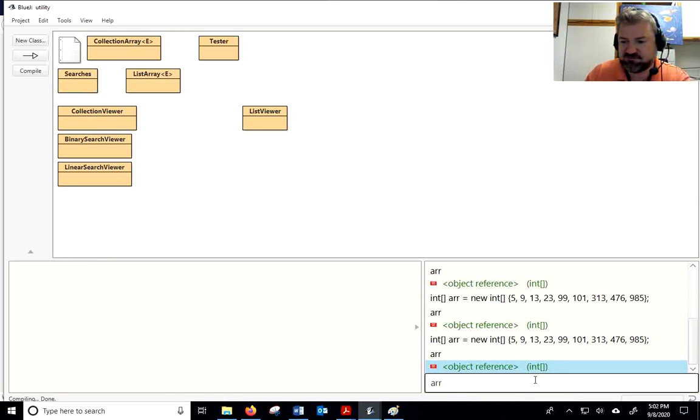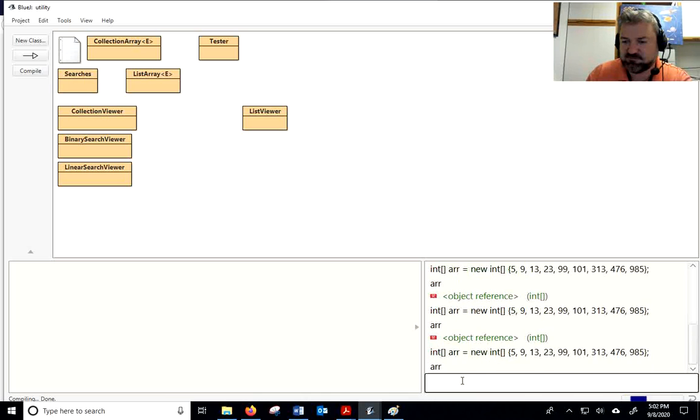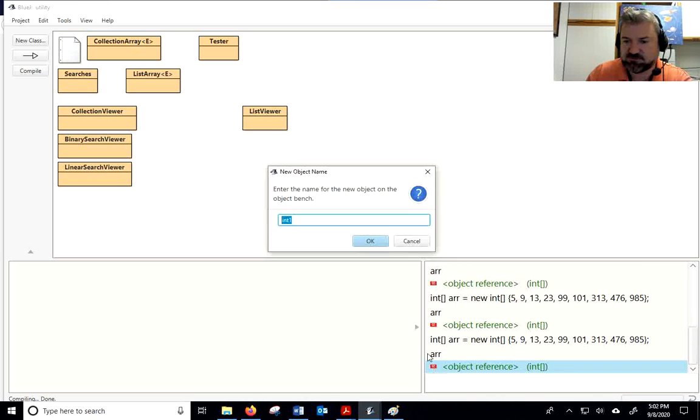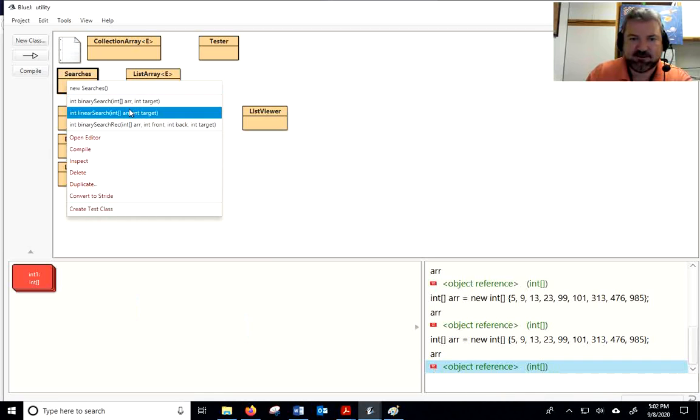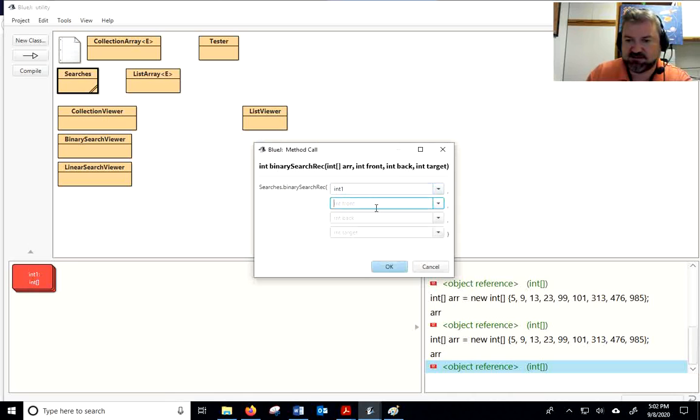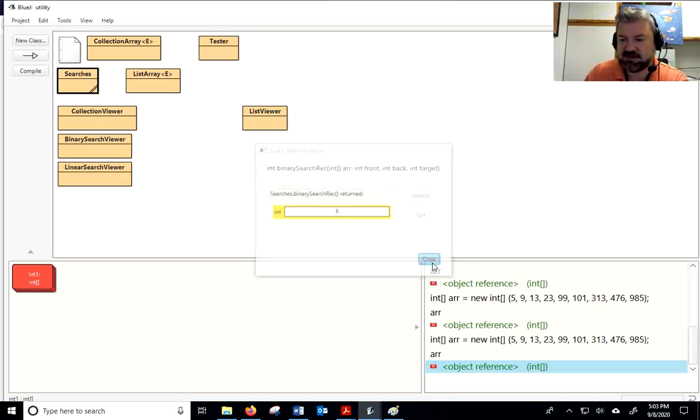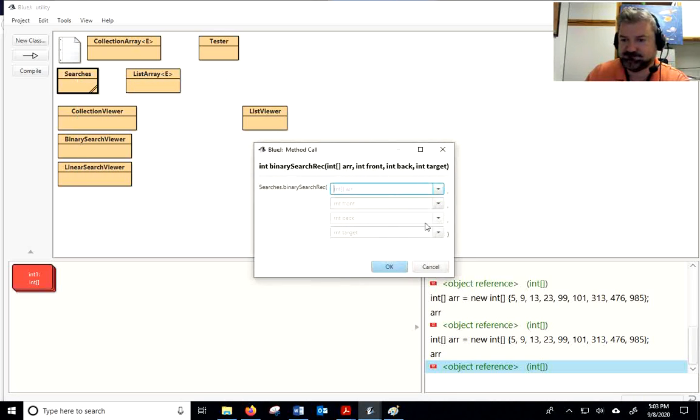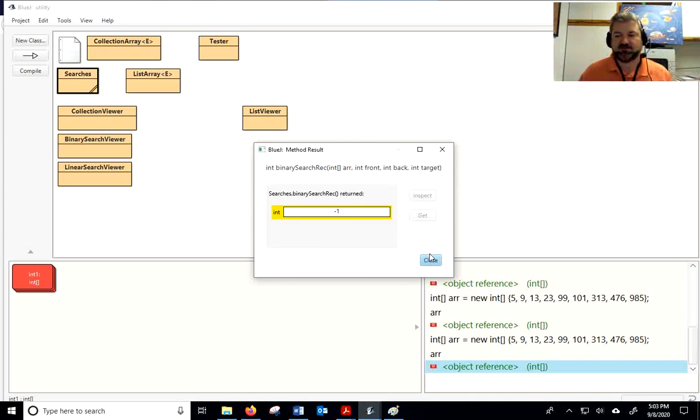Let's try that out and just see if we got a good recursive algorithm. Okay, so I'm going to call binary search recursion. Give it this array. The front index is 0. The back index, this is 0, 1, 2, 3, 4, 5, 6, 7, 8 is the last index. We'll give it like 313. Cool. And let's make it search for something that doesn't work. So array, 0, 8, and then how about 100? -1. Okay, so there it is.